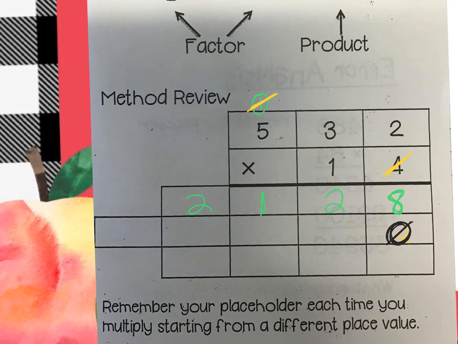Very good. I like to put a 0 with a slash through it to show that it's my placeholder. That way I don't get confused and think that I multiplied something and it equaled 10, okay? It's just a placeholder. So now I can do 1 times 2. I make sure I put it underneath here. And then 1 times 3. And then 1 times 5. Okay. Now, what do I do with these two partial products? I add them together. So I'm going to add all of that together. And you should end up with 7,448.